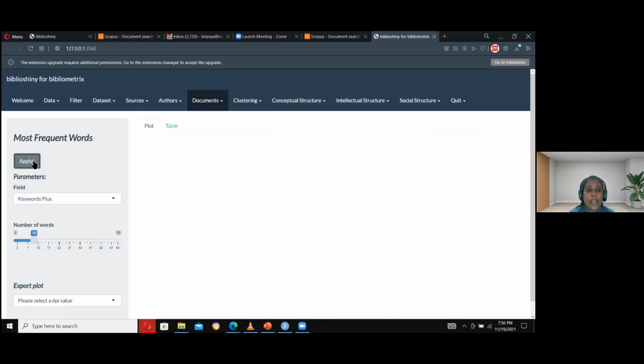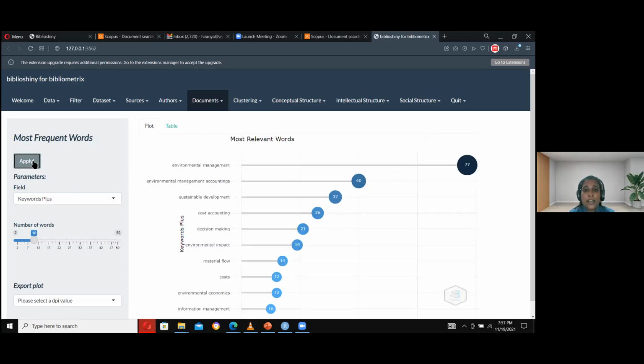Then words, we have certain things: the most frequent words. This is also word analysis. You have to understand four concepts. One is called keyword plus.